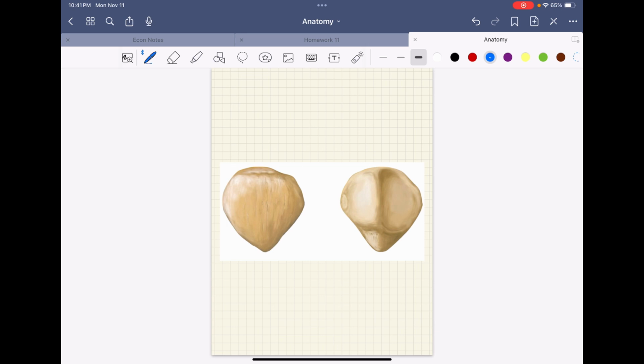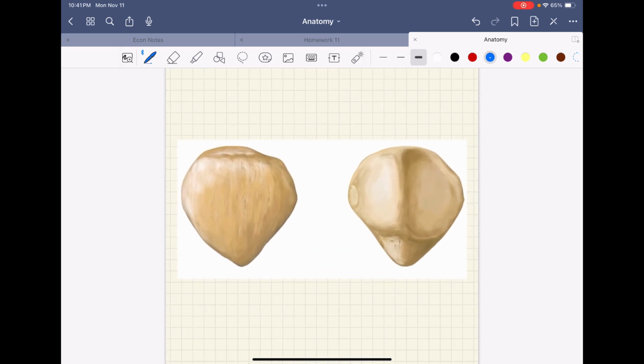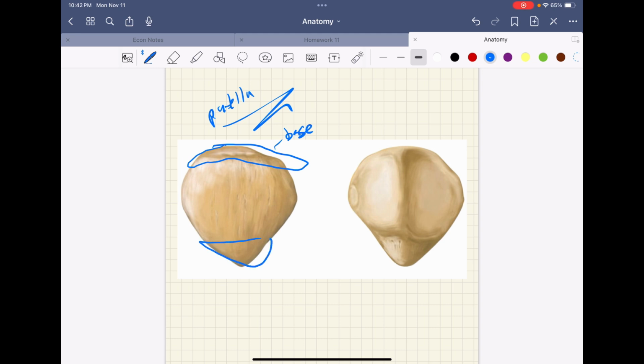All right, so here's a little zoom in of the patella. So this right here is the proximal view. And up here is the base. Down here is the apex. And then, sorry, this is the anterior view.